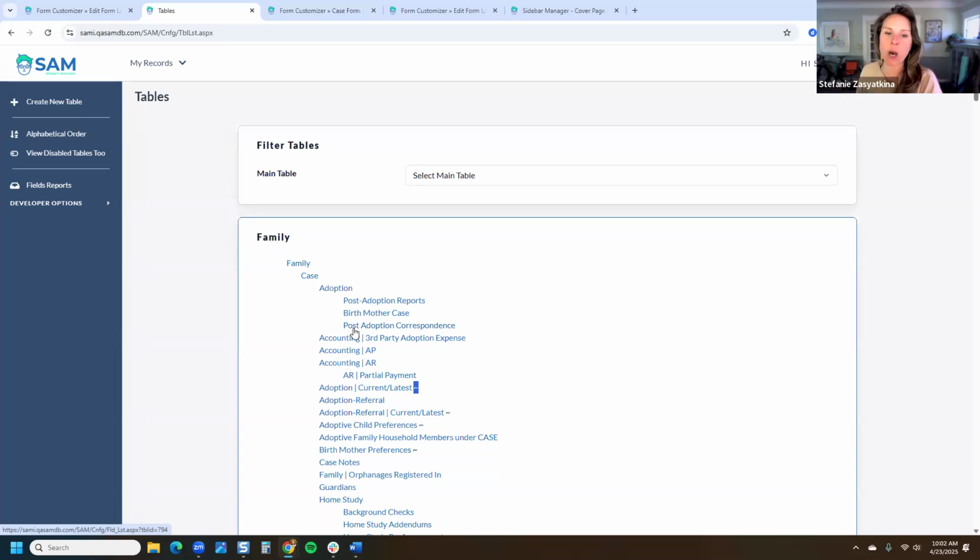So you may have one adoption, but you might have 3 adoptions for like a sibling group. Or as an example, for post-adoption reports, I've heard there could be 10 or 20 post-adoption reports on one adoption record. And so if there were 3 adoptions, you're looking at 20 post-adoption reports if it were international and the child was adopted at a young age and needed to carry those post-adoption reports forth many times.